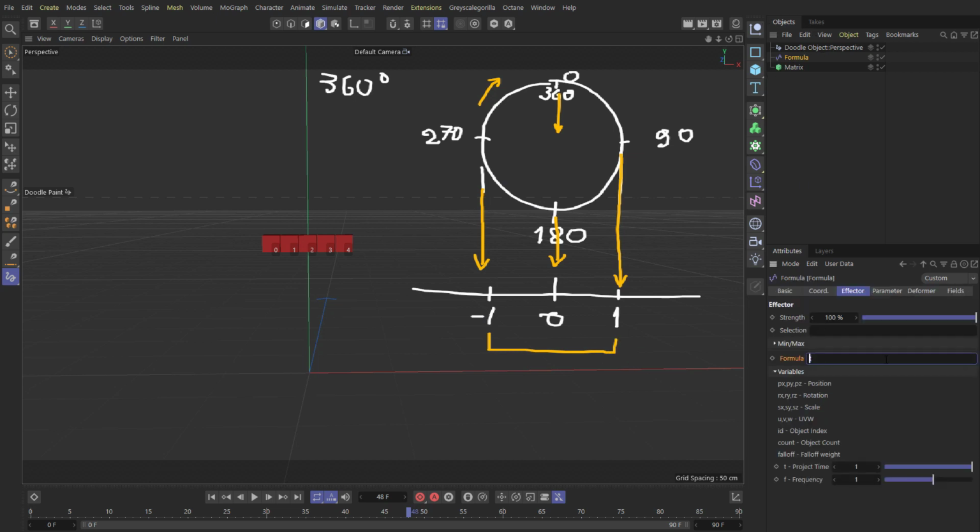So why don't we try it? Let's say sine wave of 0, okay? And you see it drops at 0. Sine wave of 90, it goes to 1 because 90 goes to 1. Sine wave of 180, it goes back to 0. Sine wave of 270, it goes to -1. And then 360, it goes back to 0, okay? So let's try to use a variable here. Let's use the time variable.